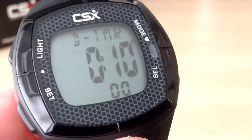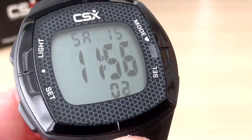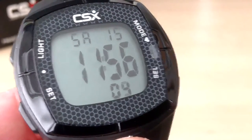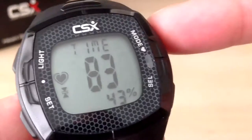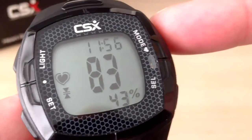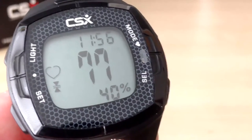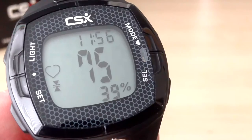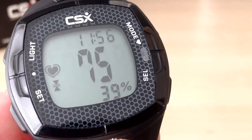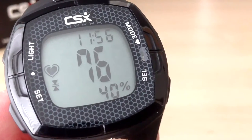To begin, you need to attach the chest belt as we demonstrated in the previous video. While wearing the chest belt, we'll press the mode button until we reach the heart rate pulse mode. So if you are syncing the chest belt for the first time, the display will show 2 dashes while the heart rate monitor syncs with the chest belt. You can see it's synced with my chest belt and my heart rate is currently 75 BPM.